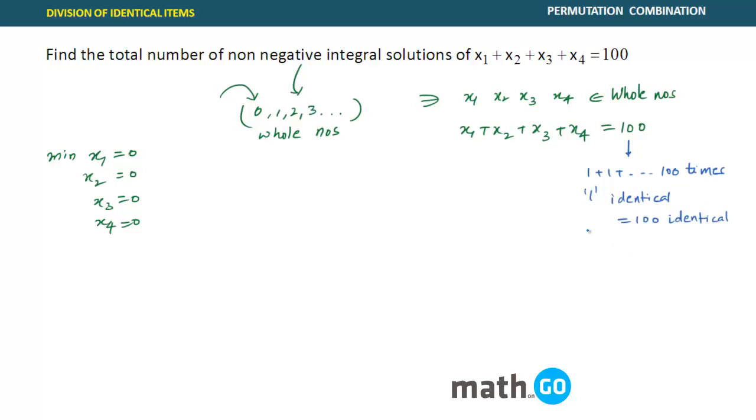So for this, 100 items are to be divided among how many people? Divided among 4 boxes or 4 groups. Groups are x₁, x₂, x₃, and x₄. You need to divide them in these 4 groups. Got it? Such that each group can get zero or more. Here is the condition. What you will use again? n plus r minus 1, C r minus 1. That's it. Can you see this simple this problem was? It looks like a very intimidating problem at first, but this is nothing, a very simple problem. So this actually is 103 C 3. So this is the answer you are looking for.